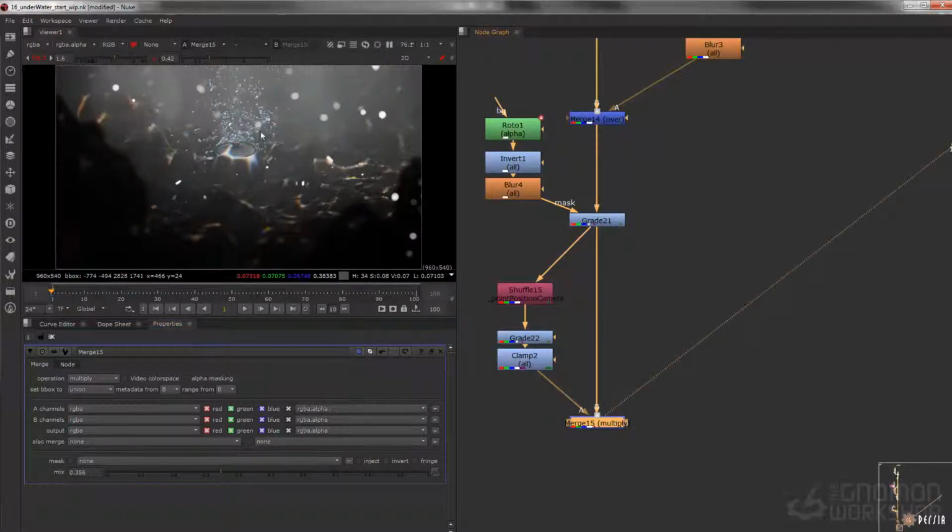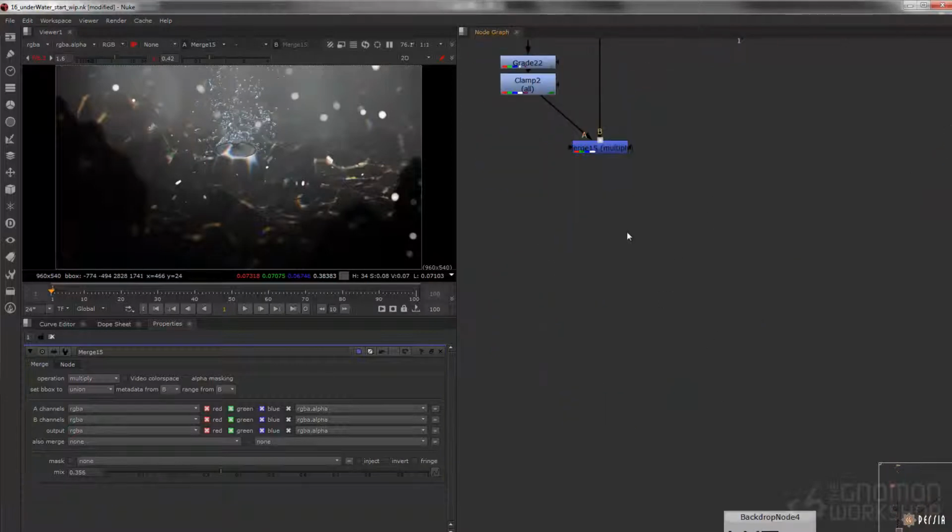Cool. So the last thing we want to do is add a really nice color grade. We'll come back and clean up some of this stuff too. But we want to add a really nice color grade into the scene. I already have this example set up, so I'm going to copy and paste this over so that we can break this down together.